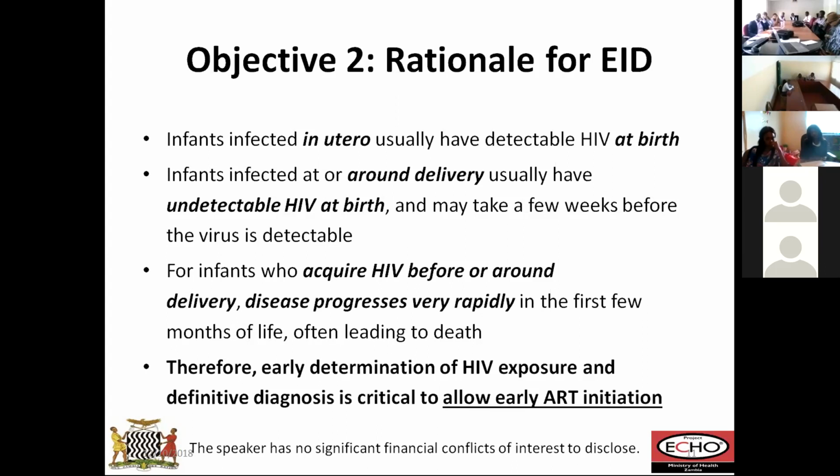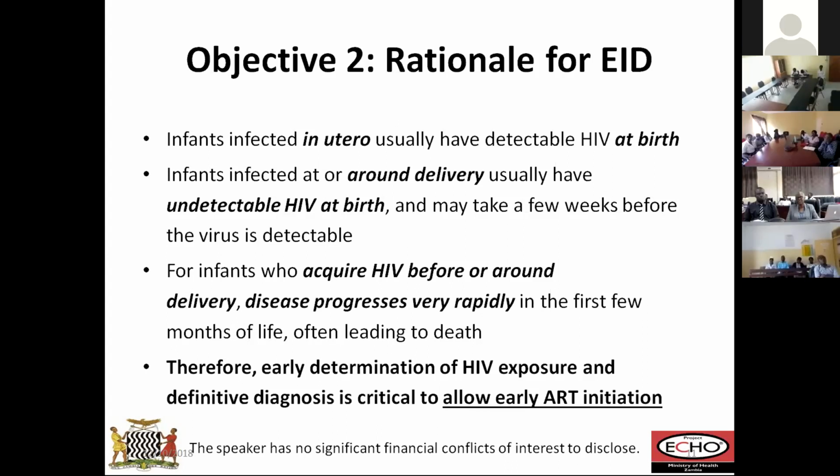If you look back, the infection is acquired at different times. Those who are infected in utero, we should be able to identify the majority of them if we test them at birth, and those infected around the time of delivery, if we test them as soon as possible, around 6 weeks. And later on, as the baby is being breastfed, we should be able to offer tests at different time points to identify infection acquired during breastfeeding.